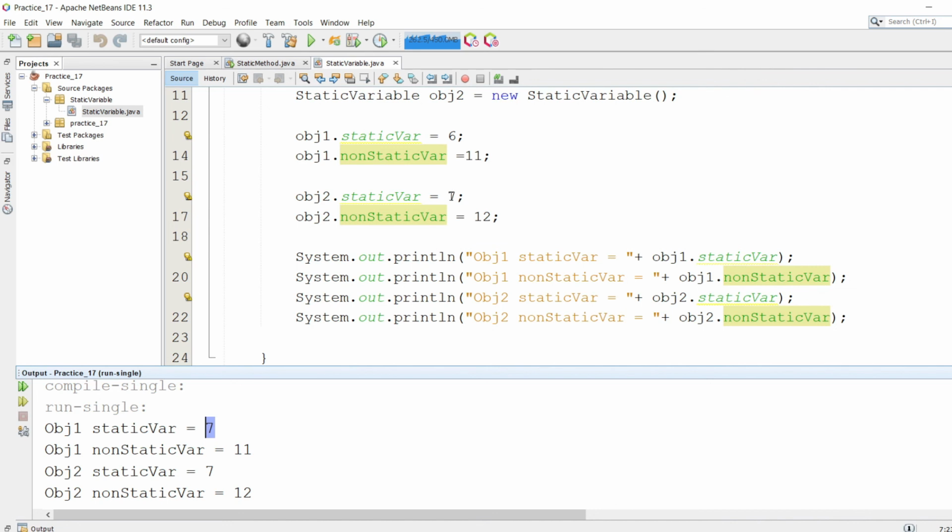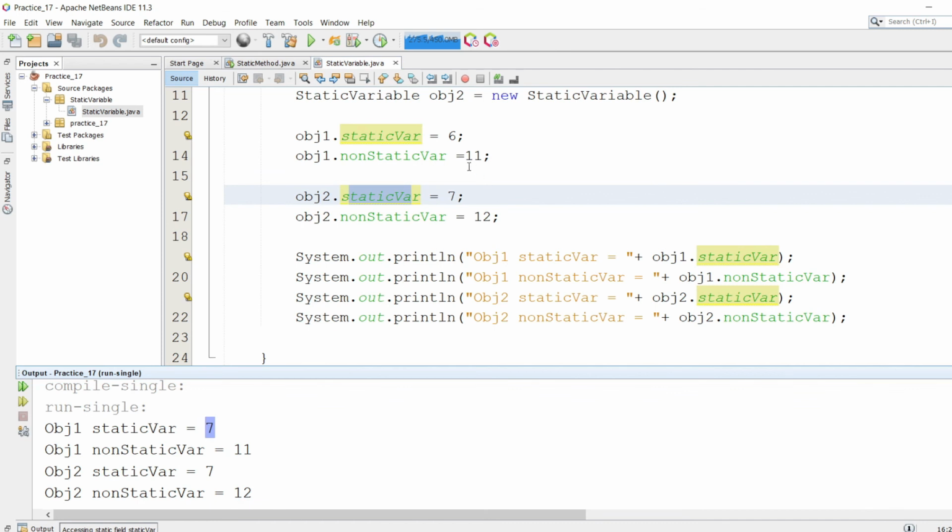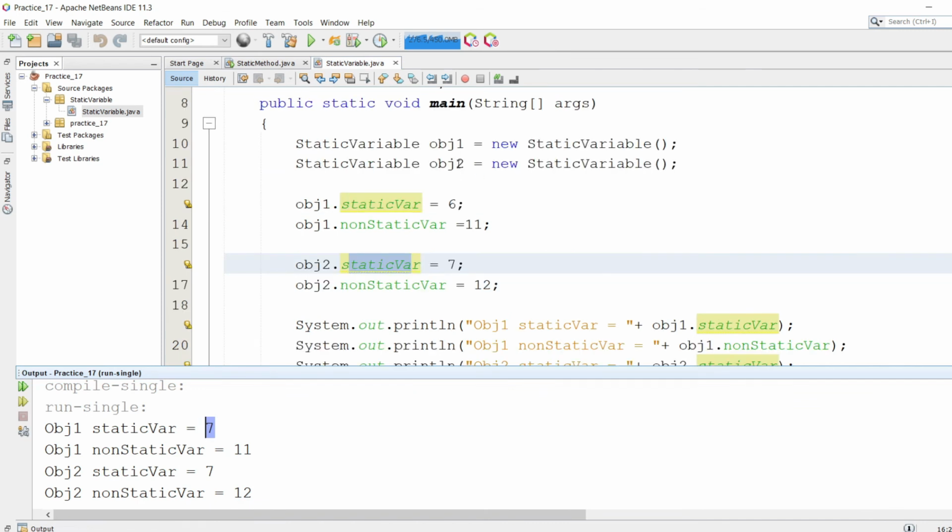Whenever we change the value, it is shared among all of the objects, no matter how many instances we have created. So it's giving me 7 here.